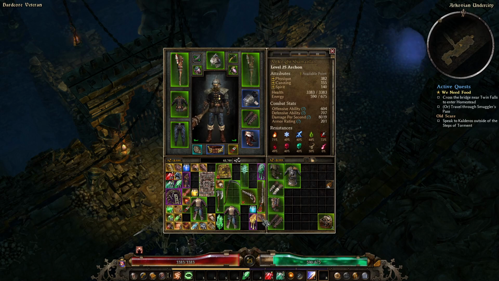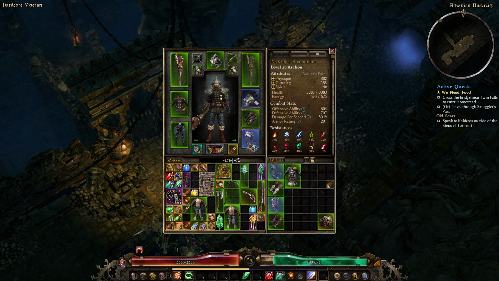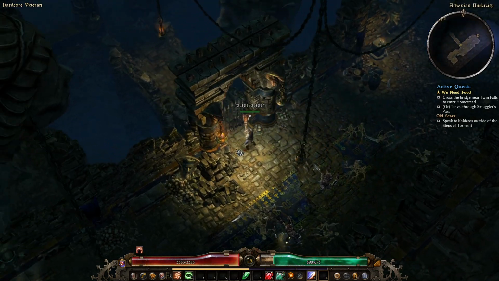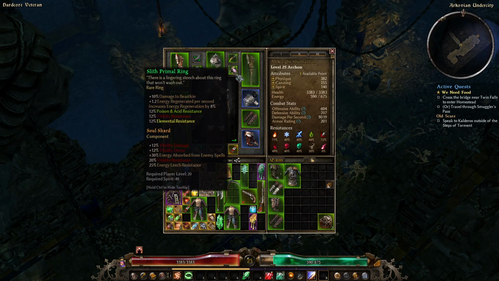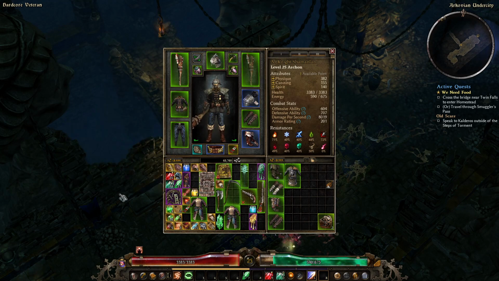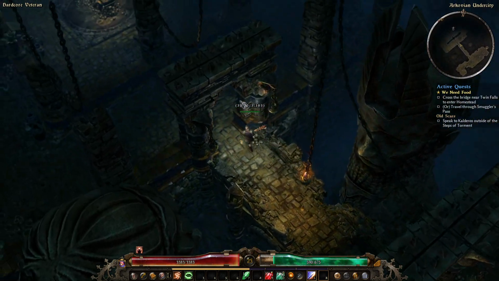Just checking if I picked up a... there it is, Mark of the Traveler: move speed, slow resistance, and regeneration on the boots. So these boots now give us, what's that, 22% movement speed from one item. That's pretty good. Alright, so if your vitality resistance is low, put a Soul Shard on each of your rings. I wouldn't bother putting them on your amulet, there's better things to go there. We might do a crafting session when we get to Homestead, maybe at level 35.